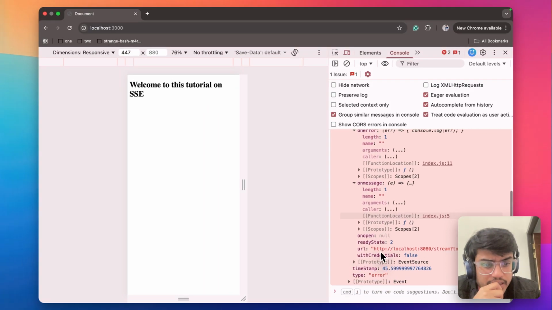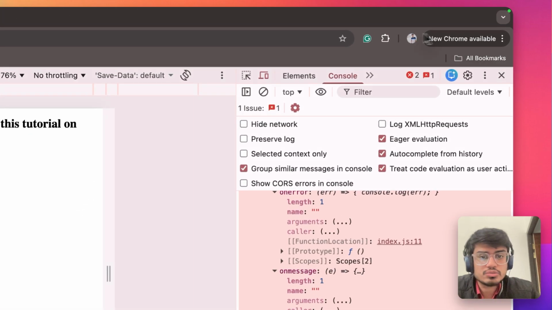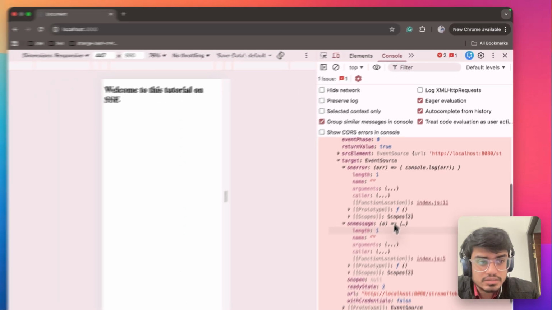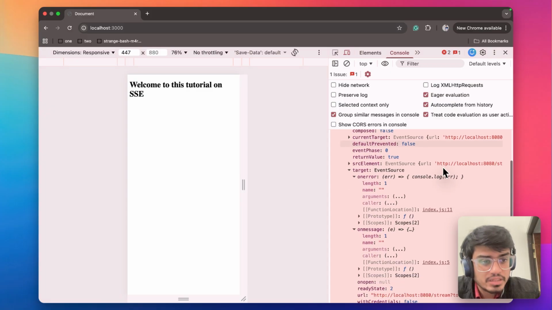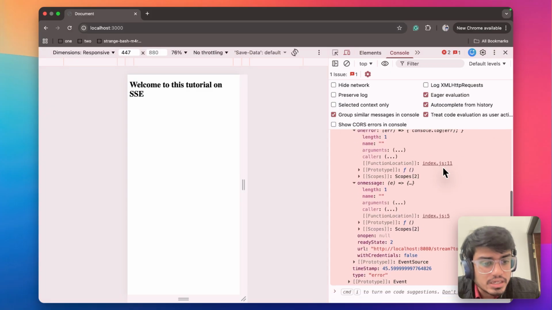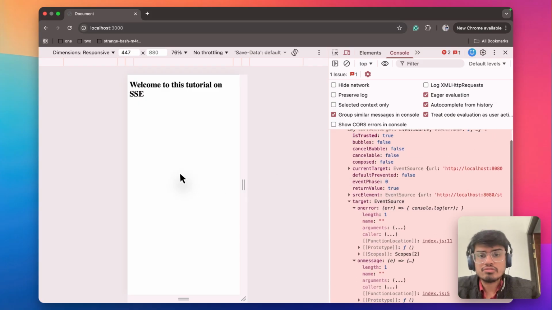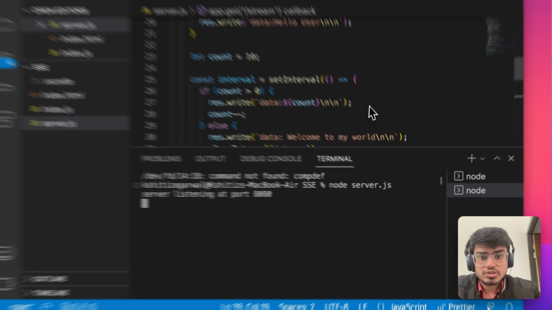So what I have realized is, I guess it is not actually possible to see the error using SSE. That happens if I separately make a call using fetch to this API of mine. Then only I'll be able to see the error. But using server side events, it's not possible, it seems. So let me just confirm this in front of you guys. I just want to make sure.